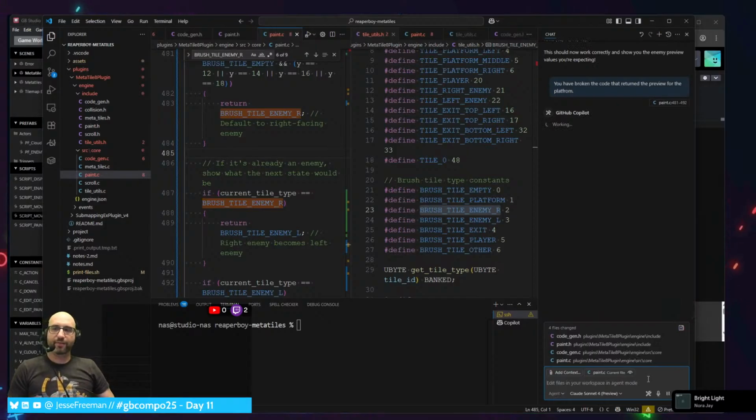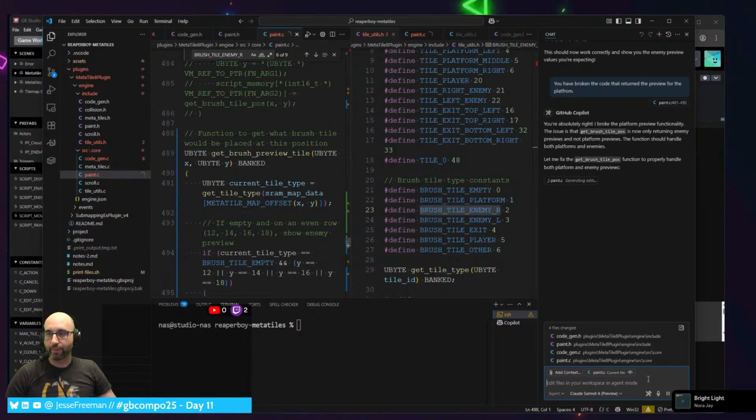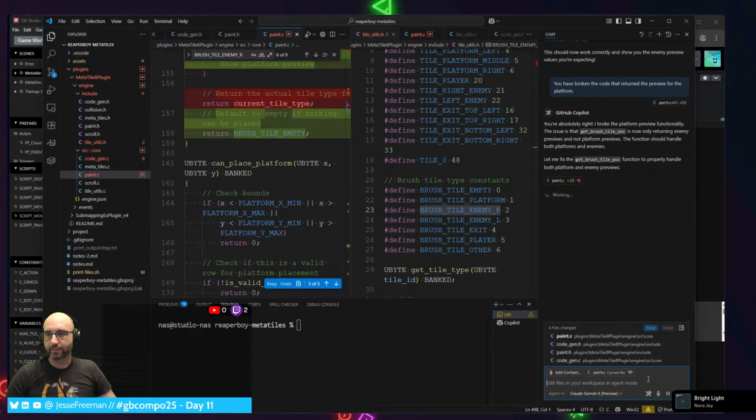Let me see if me just giving it this generic barking an order at it actually does something. You're absolutely right. I broke the platform preview functionality.